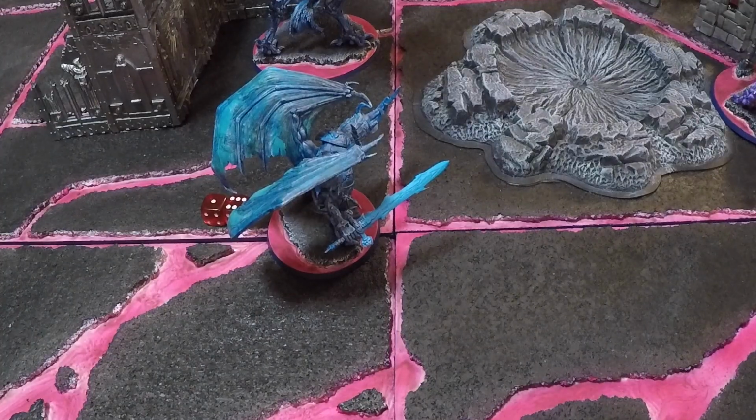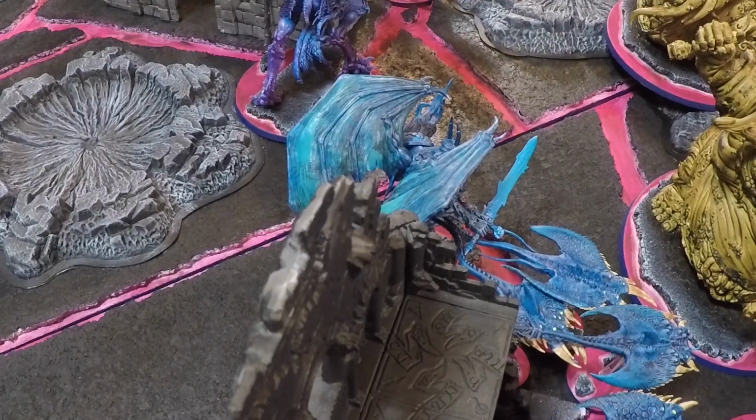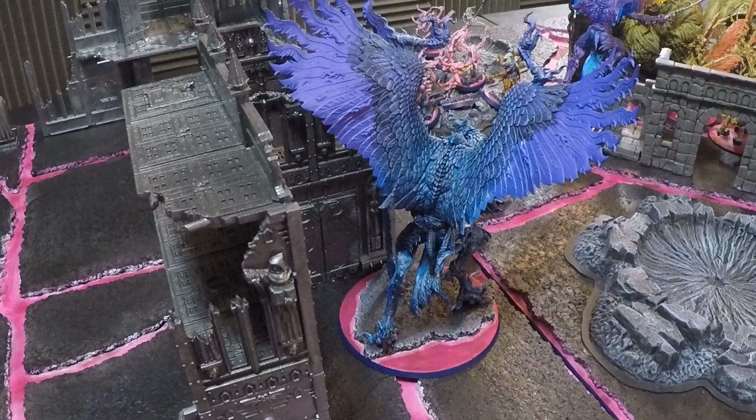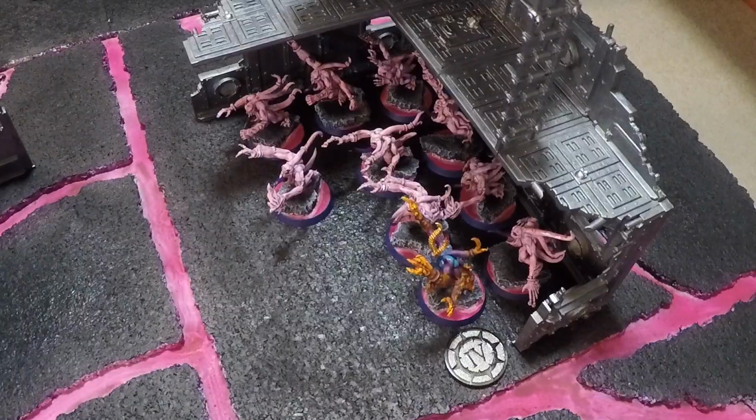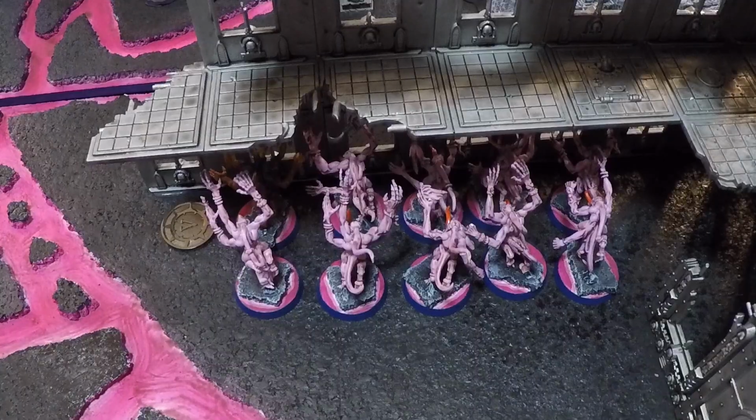Next, this Demon Prince will move up the board up to 12 inches, and the Demon Prince will finish his movement right here. Next, the Lord of Change with Rod of Sorcery will move up the board up to 12 inches, and he will finish his movement right here. This squad of pink horrors sitting on objective marker 4 will remain still. This squad of pink horrors sitting on objective marker 5 will also remain still.